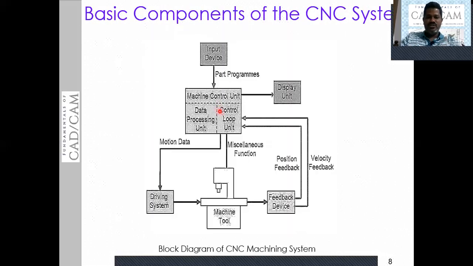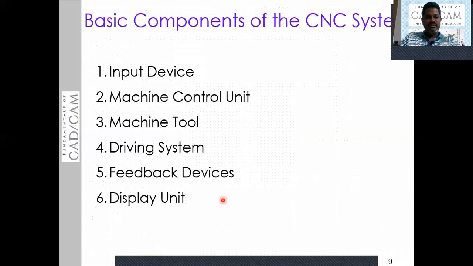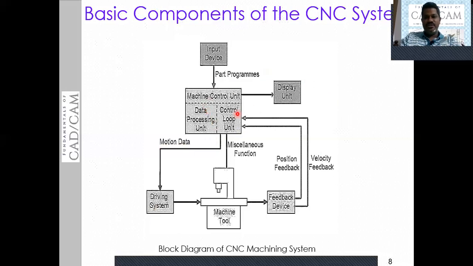The function of the machine control unit is to process the data, and that processed data is sent to the driving system, and some data is sent to the machine tool. Then you have the driving system, feedback devices, and a display device to see what is happening on the machine.